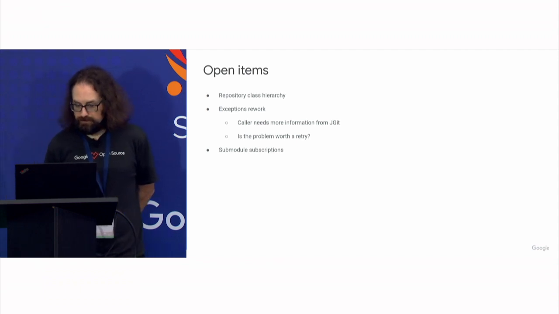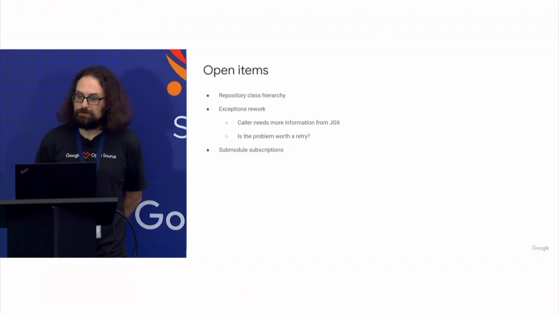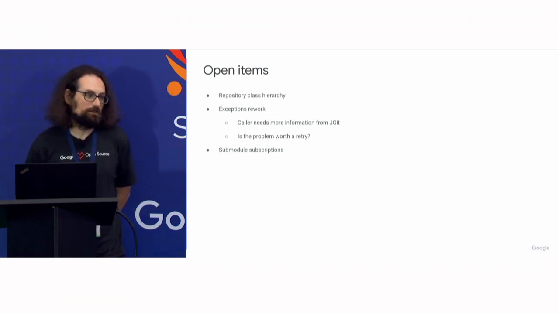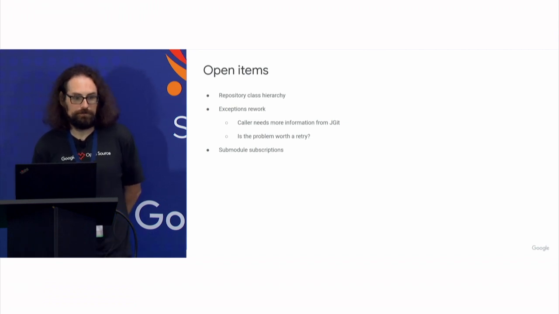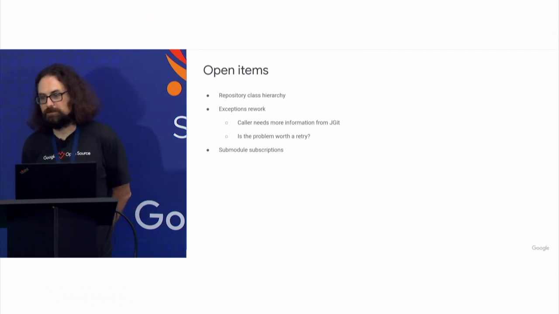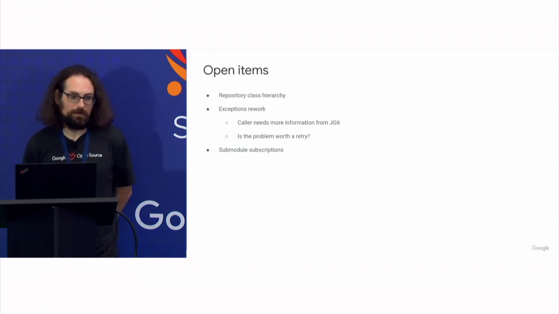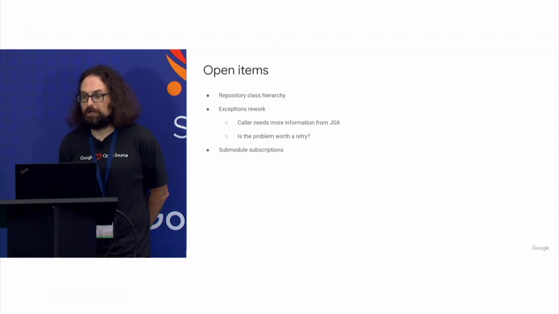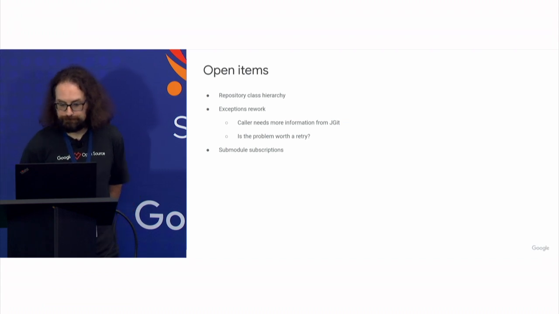And finally, other things, these are more design related. There are multiple tries to work around the repository class hierarchy. People wrap it or subclass it or do all kinds of tricks to plug in references, reference databases and manipulate it. And there are a couple of patches to do that in different ways. So maybe there is something that requires a bit of design thought in how that class should evolve.